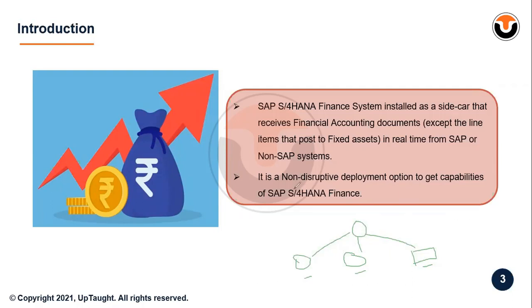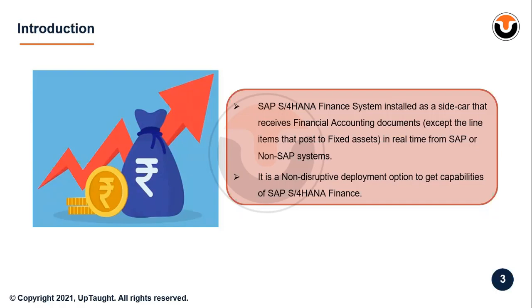So basically, it's a non-disruptive deployment option. It is kind of a stepping stone, I would say, for organizations before they start using it. They realize the benefits of using this new version of SAP, and then they slowly migrate over. Let's say this gets migrated first, then this will be moved, and then this also may be moved. One by one, you will move all the boxes to a consolidated one. It is very similar to the previous world, where there was BW reporting and you used to transfer the data periodically. But in central finance, the data moves in real time. Whenever the data gets booked into the ECC system, you have the data available in your S4 central finance system as well, right? So it's a non-disruptive deployment option.